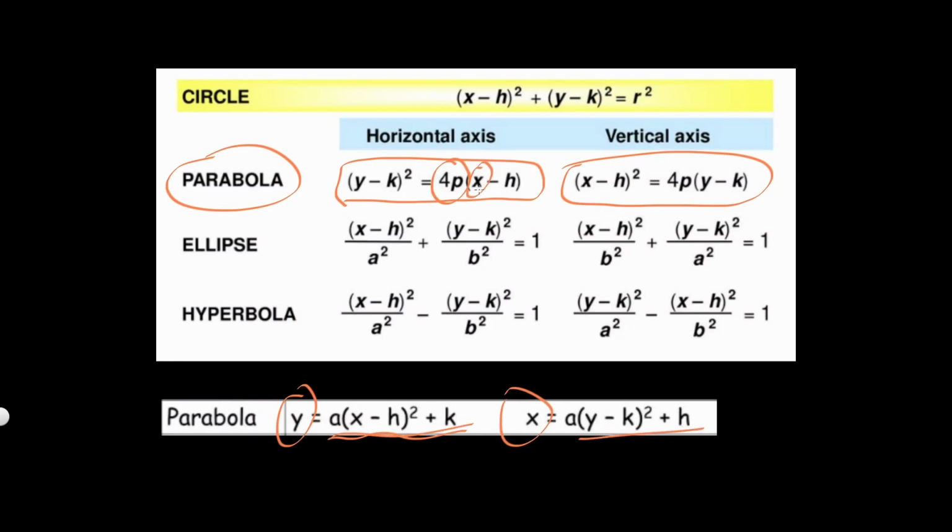If you solve for x here, it's going to be like that. And if you solve for y here, it's going to be like that. So it doesn't really matter which one you use, but I'm just going to stick with the first one here. My standard form will be something squared on the left side, either x or y being squared, and then everything else on the right side. So let's just do that.